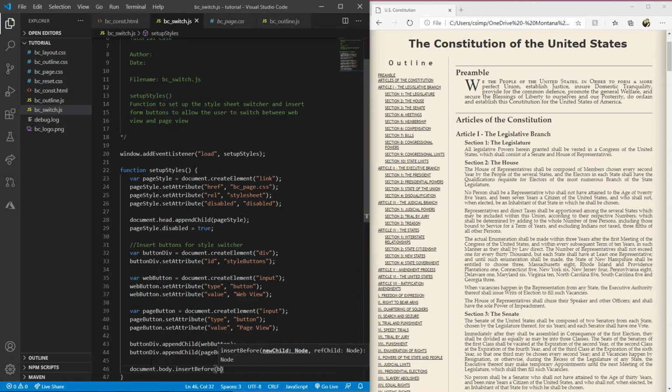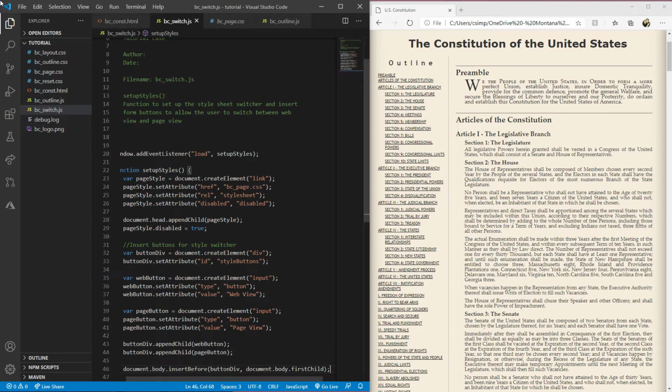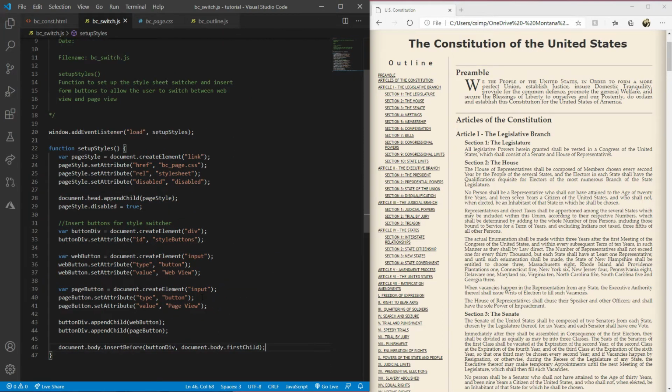I'm going to insert my button div, and I want it to be before my document body first child. That way it goes way up at the top of the page before everything else. Okay, let's save that.